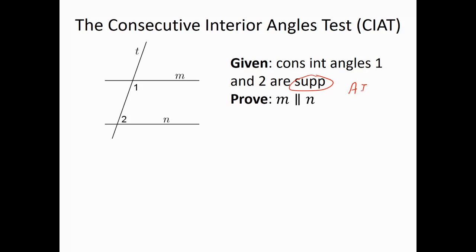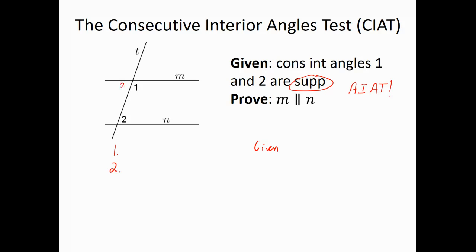Well, the first and fundamental test is the alternate interior angles test. So we will use that in the proof. You may use that in all of the proofs that I wish you to do on the problem set. Okay, so let us begin the proof. We have the given. Now, how will we make use of the alternate interior angles test?